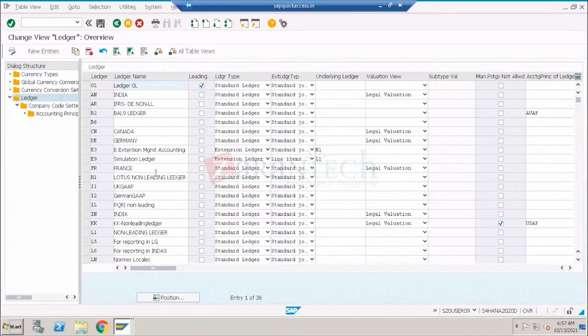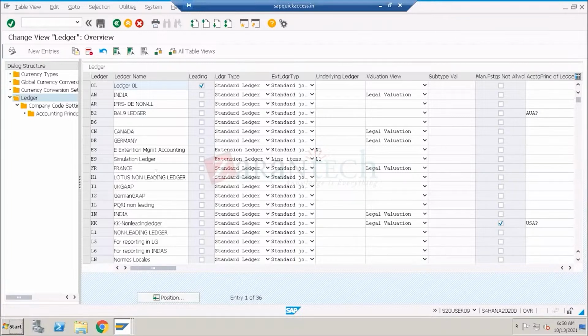Yesterday I already discussed with Archana and Terry, and I explained to them. The threshold amount cannot be increased because it is at the client level. If you increase the amount, it will impact all the company codes, but you want to increase it only for a specific company code. Yes. Then you do one thing.